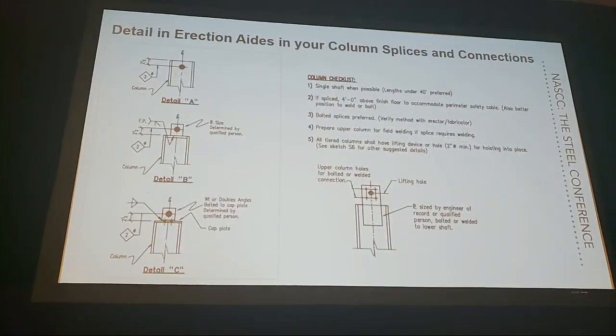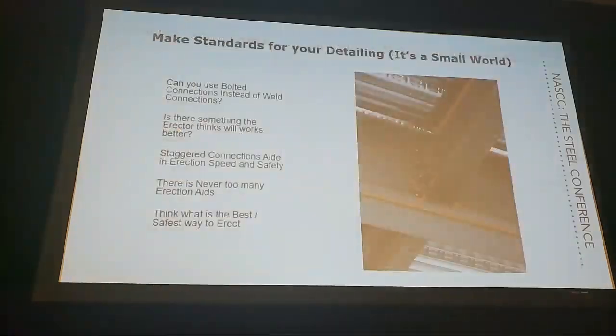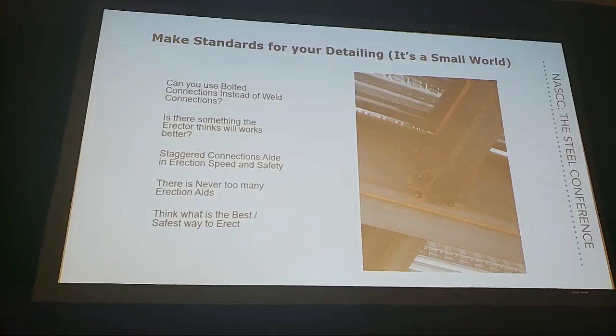There's some other details. We like to have erection holes in the top of columns for a shackle or a pull pin. So, you know, again, ask the question. A lot of fabricators have standards, what they want to use. You just ask the question what they would like. And that's right there is a double connection in a web of a beam. And most erectors will tell you that while this condition is okay, we live with it, any erector will probably tell you we'd rather have shear tabs in lieu of that, right?